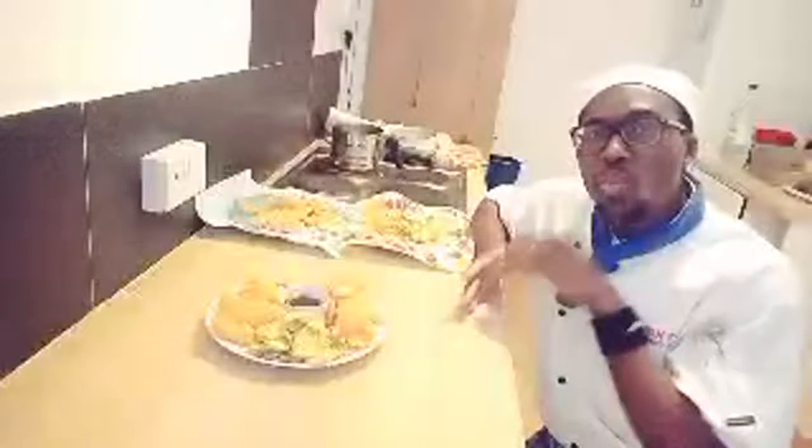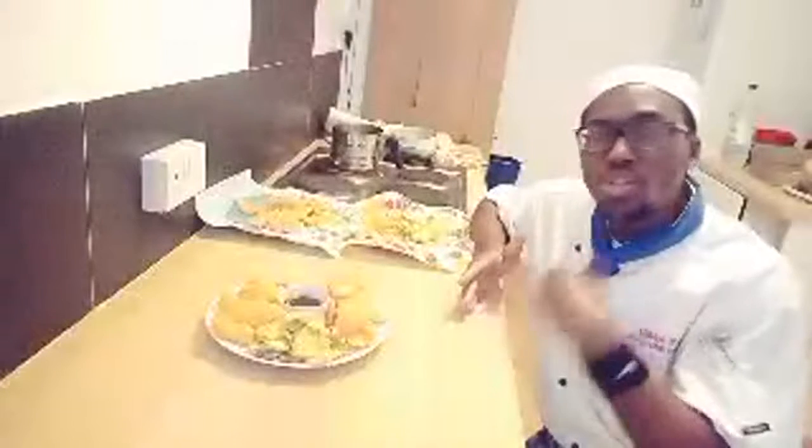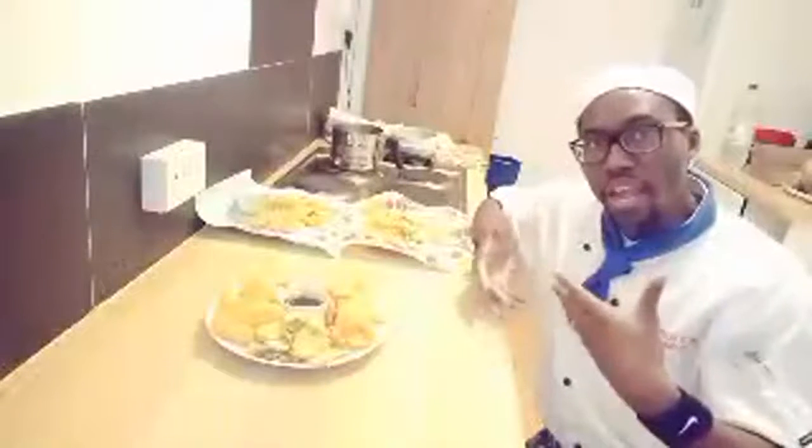That's for the potato. But what I did, I sliced thinly. My friends, when you're making tempura veggies, because you're going to deep fry them, you need to slice them thinly, because if they are too thick, they're not going to cook very well. So I sliced thinly and I set it aside. Make sure they are dry, because if they are wet, they're going to mix with the oil and it's not going to come out very well.